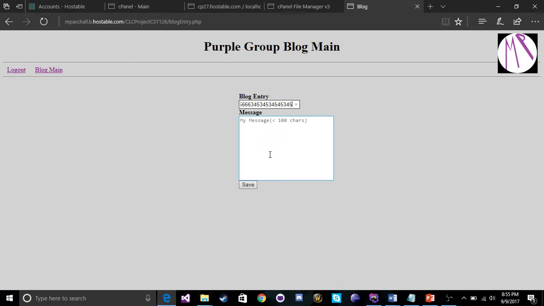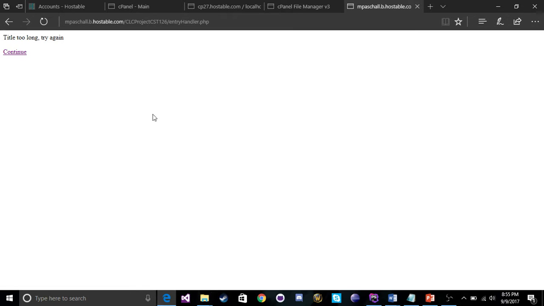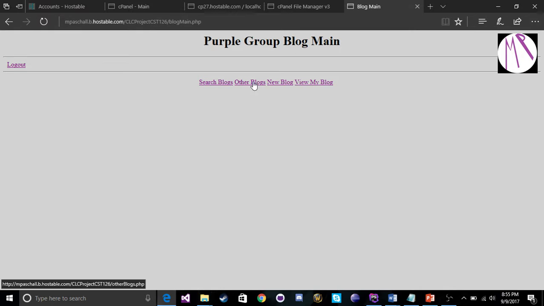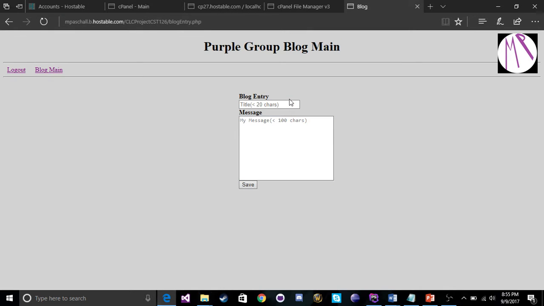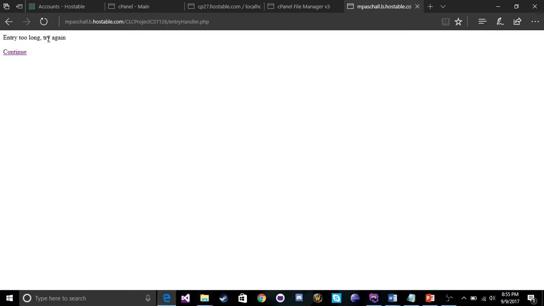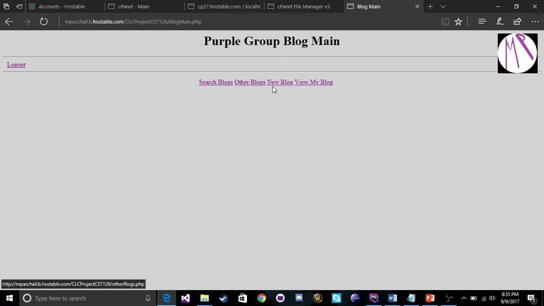something like this, we hit a message in there, and we go ahead and hit save, it's going to tell us the title's too long. The same thing does happen as well with the message screen. So if we type in title, and we type in a message, of course the message does have to be quite long here for it to be too long, as it is up to 100 characters. So if we type it like that, and we hit save, entry is too long. Go ahead and try again. So your blog does have to be a little bit shorter. The title has to be a little bit shorter, but it is a very short blog. So we do want those to not be too long.